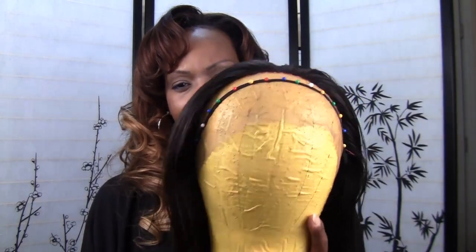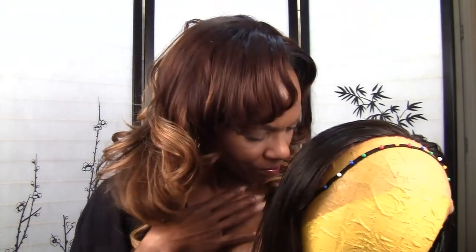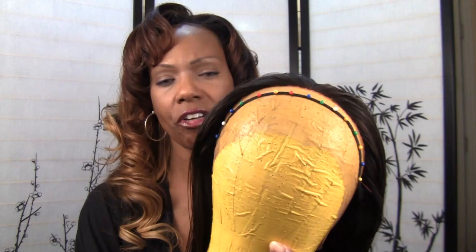I want to show you this wig that I have been working on probably for the last two years. I started working on this wig in the summer of 2012. I put it down over the holidays going into 2013, and I tried to pick it back up at the beginning of 2013. Then I hurt my back in May of 2013 and I wasn't able to ventilate for about four or five months. Then I picked it back up slowly, little by little, probably September or October of last year, and I finally finished it.